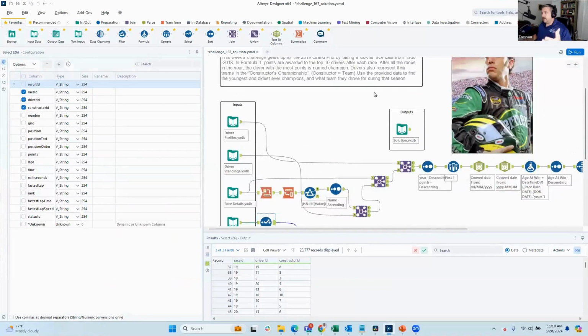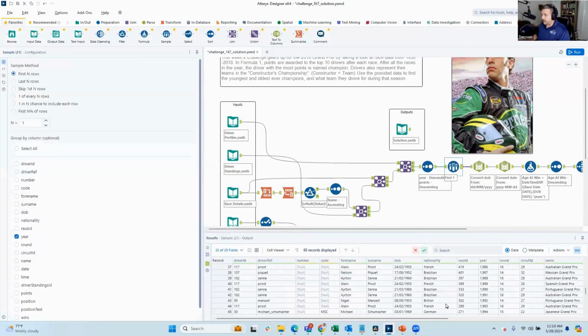So this is Alteryx Designer. We've all seen this one. We all love it. Just to remind you of a few things, we've got the canvas here, which is where we add all of our tools. These are all of our tools. We've got the results section here at the bottom. When we run our workflow, we can see what's happening at every single point in this workflow.